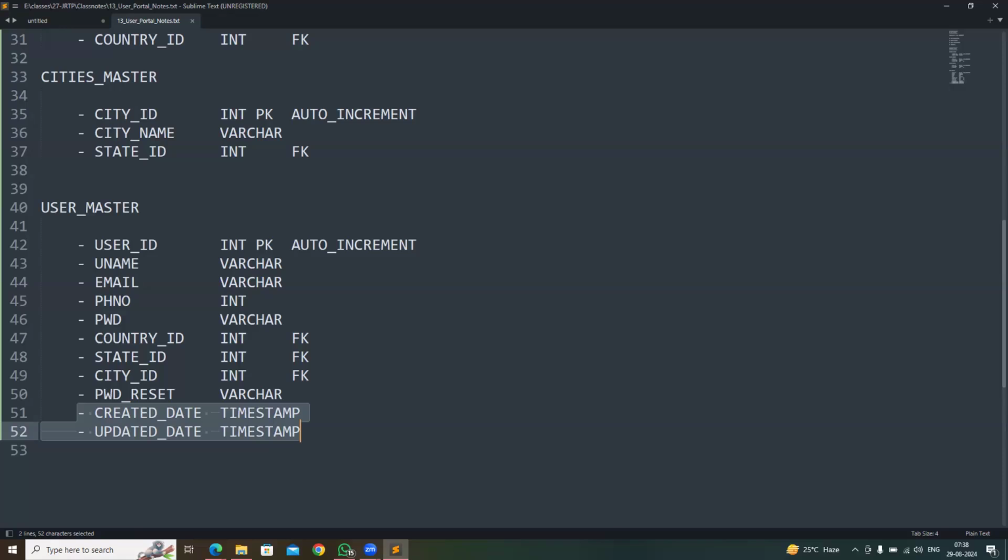Sir, instead of the password reset column, we can also check the created date and updated date. If both are the same, we will return the reset page. That also we can do, but it is better to take a separate column, because tomorrow, if we implement profile update functionality, then our implementation will become wrong. Yes, you can compare those values also, that is another way. If you don't want a separate column, we can check these columns and display the reset password page.